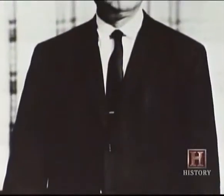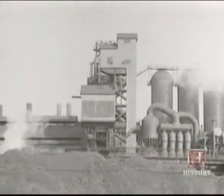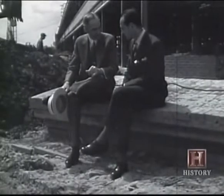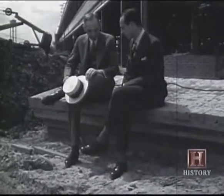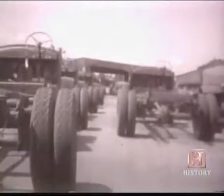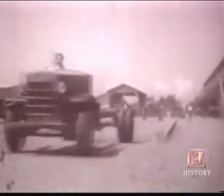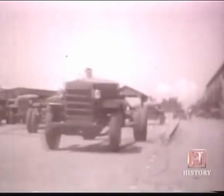In 1950, Eiji Toyota, then a young Japanese engineer hoping to rebuild his family's business, spent three months at the Rouge Complex — the most efficient car manufacturing facility in the world. Unlike many manufacturers at that time, Henry Ford was unafraid to share the unprecedented scale of his assembly line techniques with other industrialists. Ford's assembly line worked great when you had high volume and low variety — hopefully no variety, just one. But Toyota's situation was different. At that time, Toyota Motor Company was making 1,000 cars a month, while the Rouge was making 1,000 cars a day.